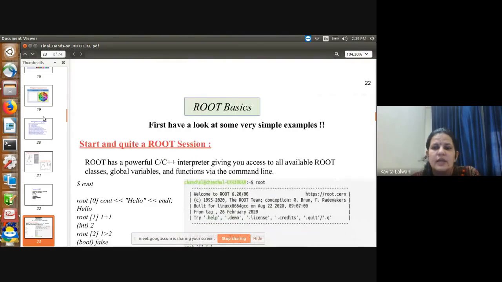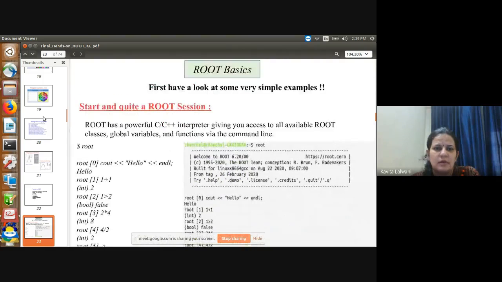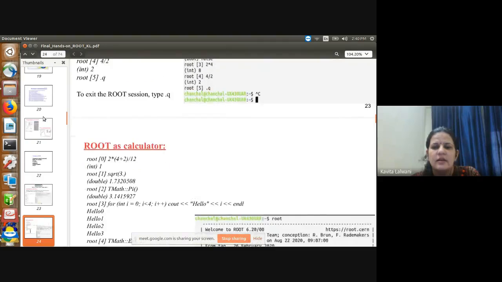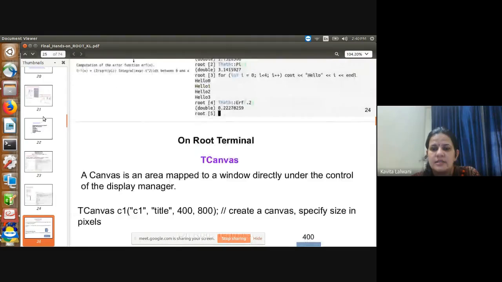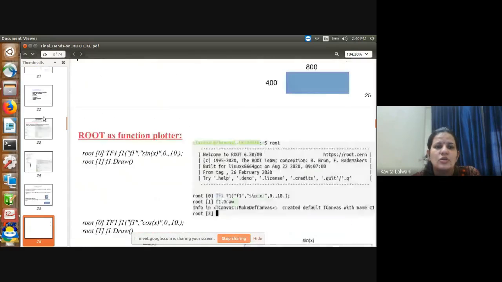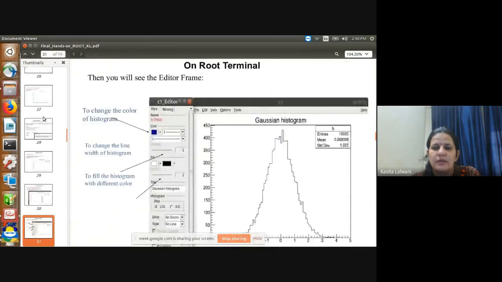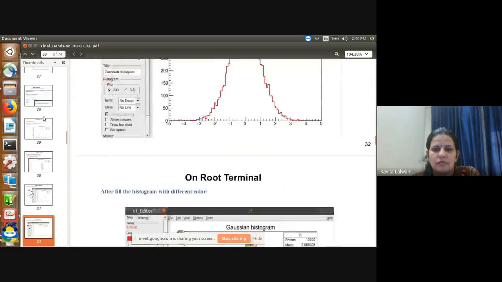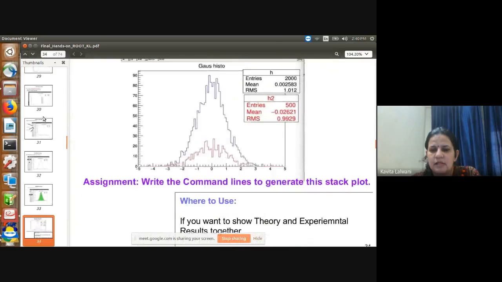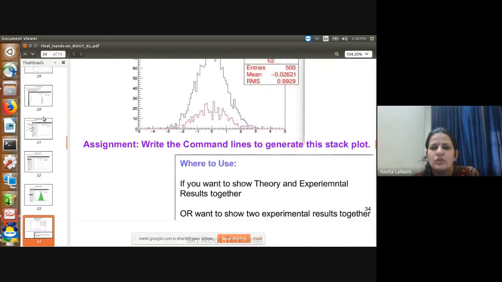Nice to see that Fatima has sent me her work, and Fatima is able to compile. Chitranshi has also sent me hers, and a number of other students, whom I could not name, have tried at least this morning. Yesterday, a few students sent theirs. So you can see where we were last time. We did this, we also filled this, and here I have given you how to do the stack. Few students are done with the stack plot.